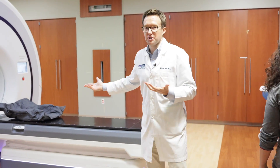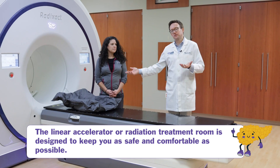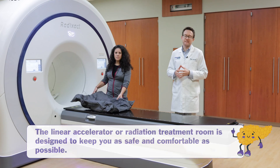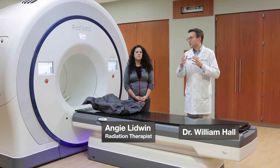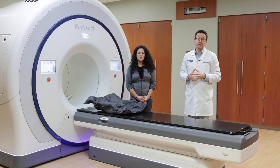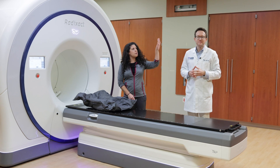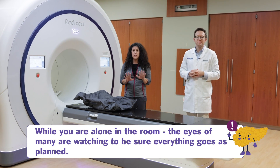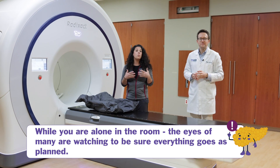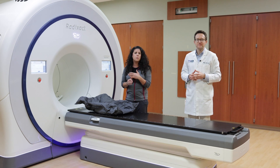Each day you'll come back for radiation treatment and walk into the treatment room through that thick door. You'll then come back and see the radiation treatment machine. You'll be positioned for your daily radiation treatment on the same immobilization device that you made at the time of the CT simulation. The radiation therapist will ensure that you're comfortable and that you don't have any concerns, and they will exit the room and close the door to begin your daily radiation treatment. When we do step outside of the room, we close that door, but we have cameras and monitors on you at all times so we are always observing you. We also have audio between the room so that we can speak to you through a microphone, or we can hear you if you speak loud enough.